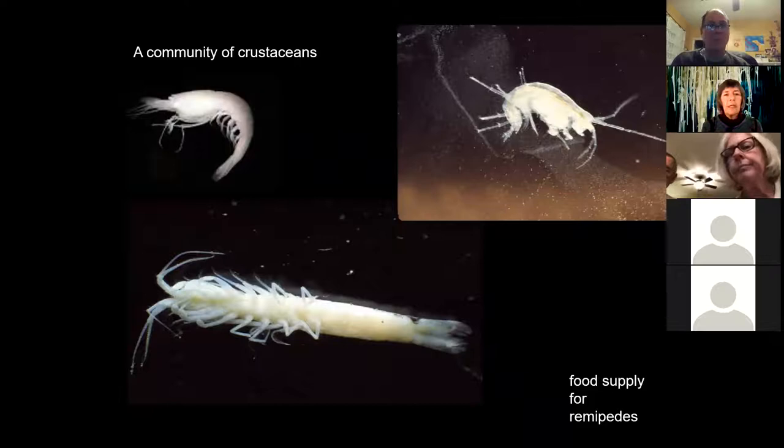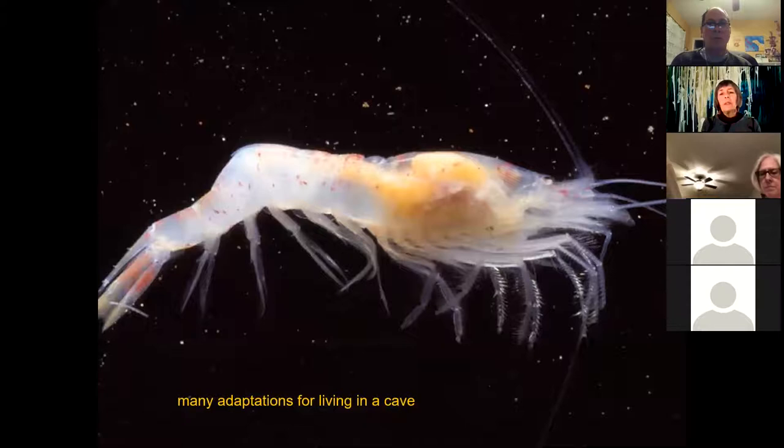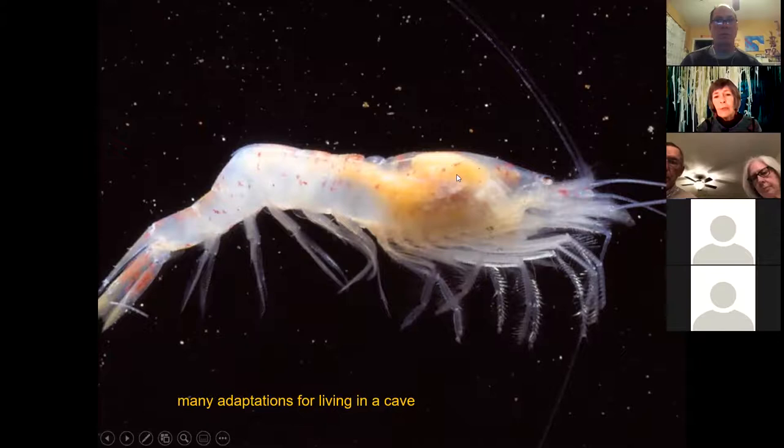You'll always find a community of crustaceans — these water-filled caves are just full of tiny crustaceans, maybe two to ten millimeters. This specific shrimp lives in caves most commonly with remipedes, and I'm pretty sure the remipedes are eating it and probably other crustaceans. Look how well adapted these cave crustaceans are: almost no pigmentation, just a few tiny flecks, with orange gut material visible inside, and long appendages with lots of setae for feeling.